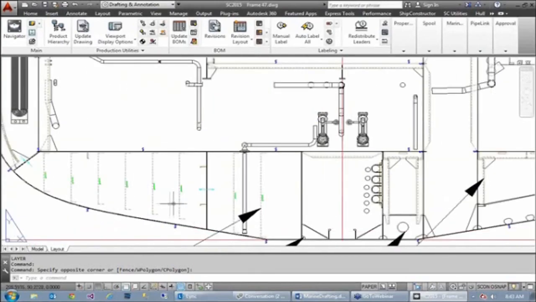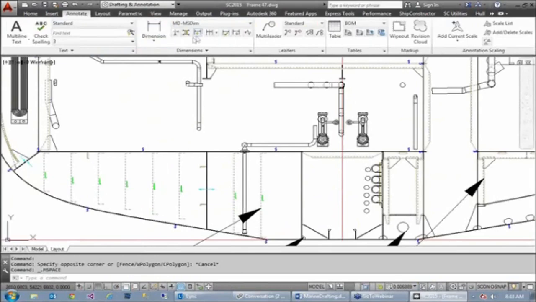And of course, I can come in here and do dimensioning as well. If I go over here to annotate, this is just AutoCAD at this point, so it's just dimensioning, output, if I want stiffener spacing, and that's quite easy to do in this drawing because you have just plain AutoCAD objects at this point.